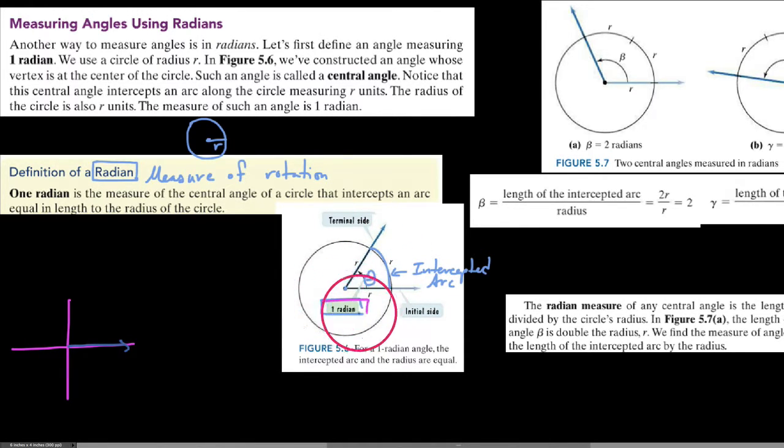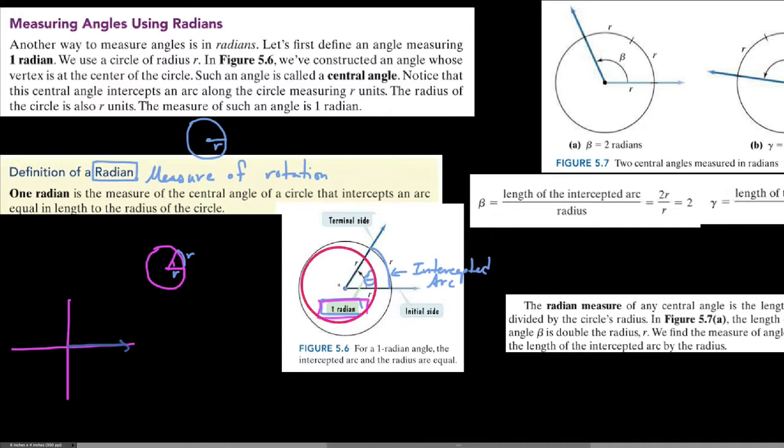And so to go back and read this, it says 1 radian is simply the measure of a central angle, so it's the amount of rotation of a circle, that intercepts an arc equal in length to the radius of the circle. The fabulous thing is, no matter what size circle you have, I could make an itty bitty circle, smaller than this one right here. If you were to look at this angle right here, some angle theta, maybe it's 1 radian. Basically, this distance r does indeed fit into this arc length r around the outside. So this is 1 radian.